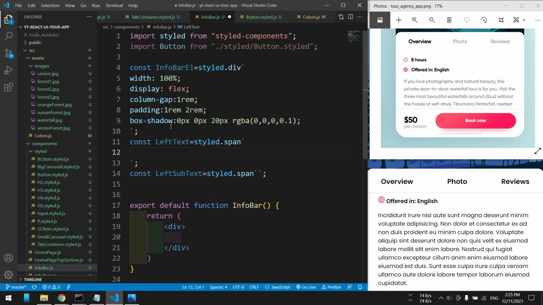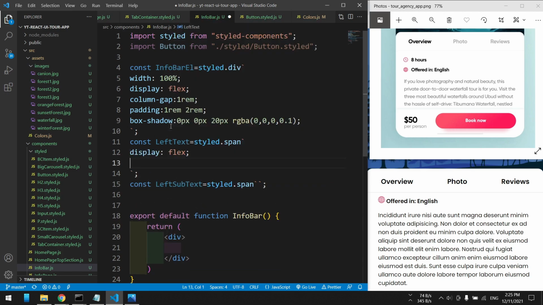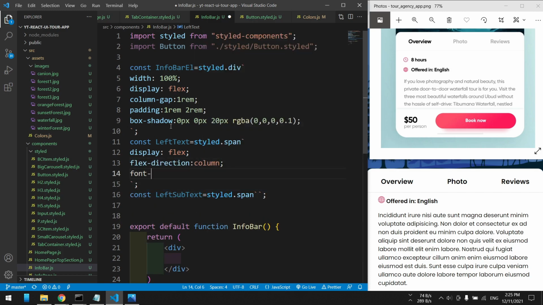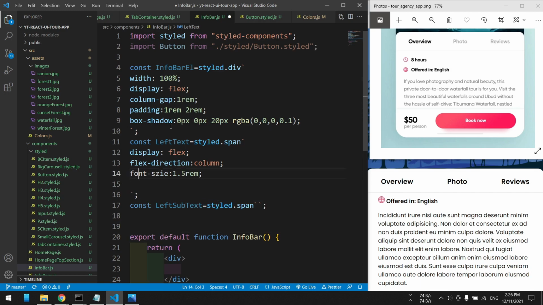Next one is left texts. Display is flex. Flex direction is column. Font size is 1.5 rem. And font weight is bold.